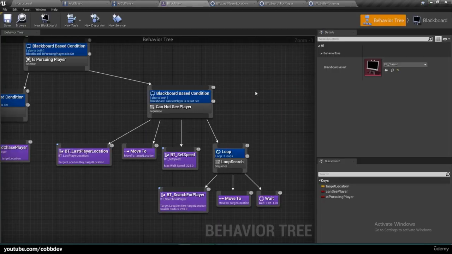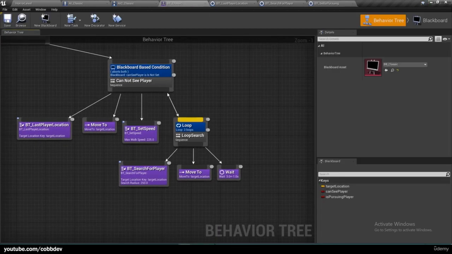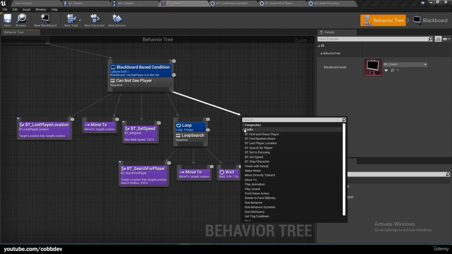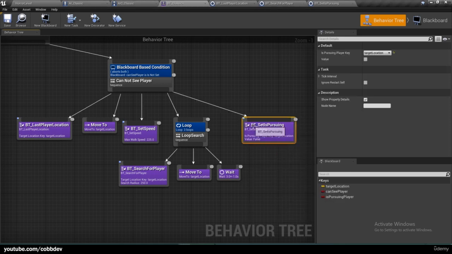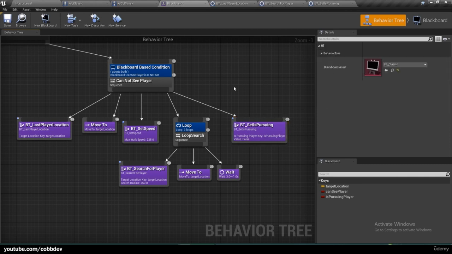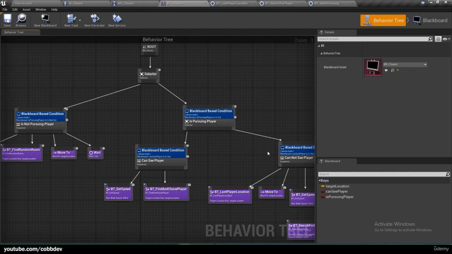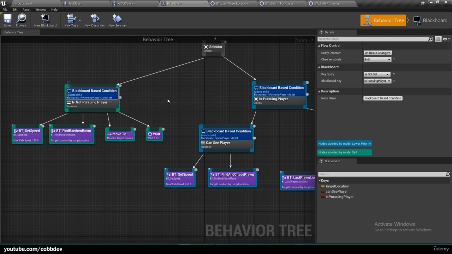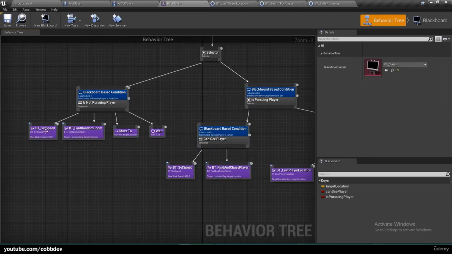So let's go to the behavior tree, and after we loop 3 times, the next thing we want to do in the sequence is give up. So if we go to tasks, and we can set isPursuing. isPursuing player key needs to be isPursuing player, and the value we want to be is false. So the value is false, isPursuing player becomes not set, so it'll switch back to isPursuing player is not set, and come down here and continue patrolling.